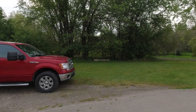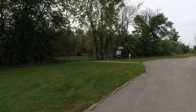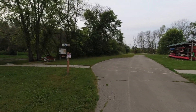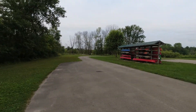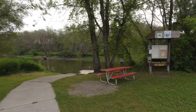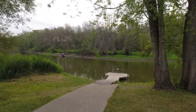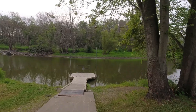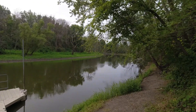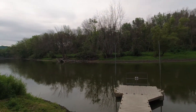Right over here just to the east of me is the Rock River and the canoe ramp. They do have canoe and kayak rentals here. It's a nice little quiet river, flowing to the south — very slow flowing. I don't think it would be a terrible challenge to kayak or canoe by any means. Nice little ramp here.